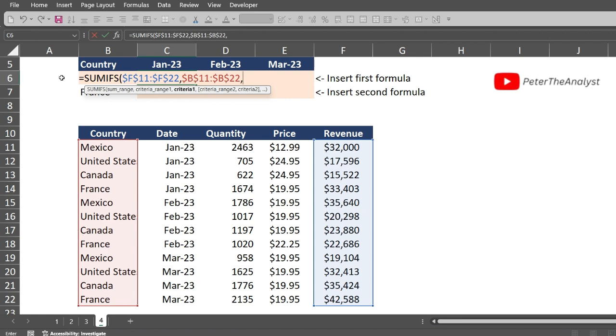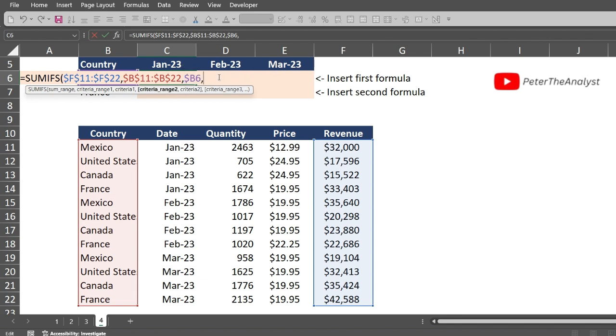Our criteria 1 is B6, which is France. We also need to lock this one by the column so that when we drag, the column will not move. So you press function F4 how many times? We are pressing it 3 times.